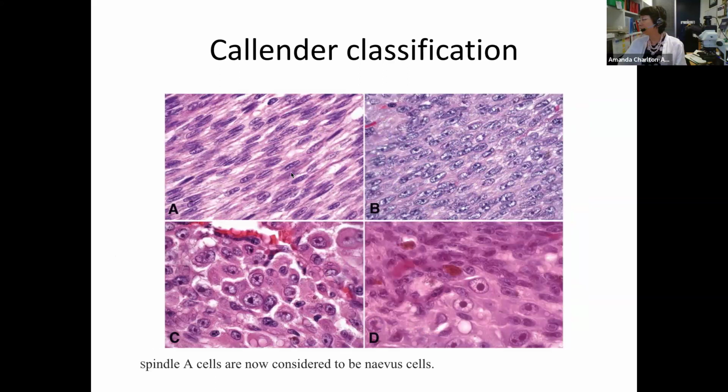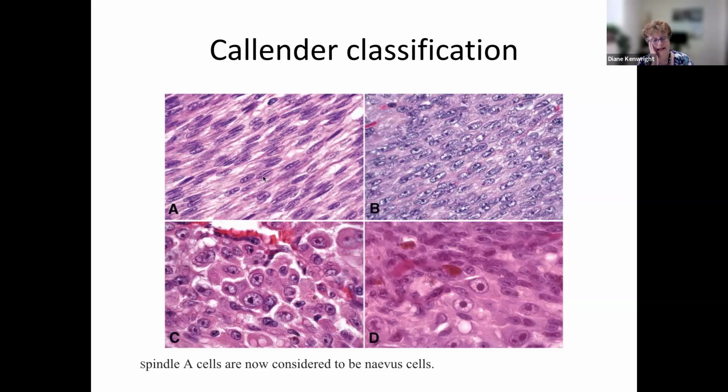Right. What does spindled mean? Yeah, good question, Amanda. Thank you. Spindled means that the cells are longer than they are wide. These are spindled because they are longer than they are wide. Some of them are very much longer, but some of them are just a little bit longer. How sort of sausage shaped, aren't they? Yes, they are sausage shaped.